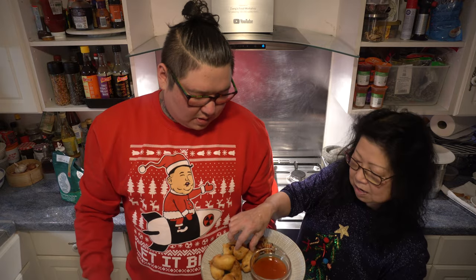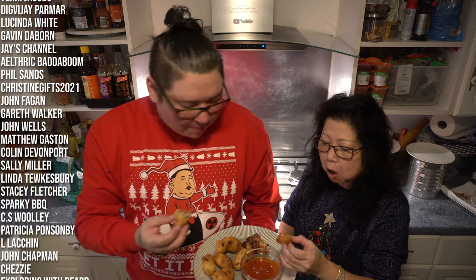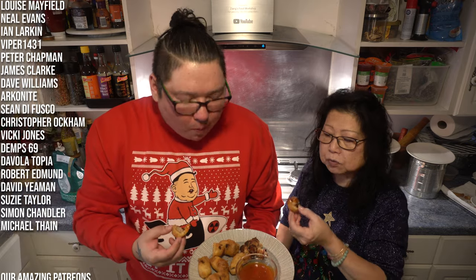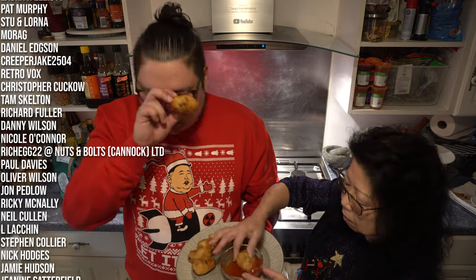We'll dish them out and try them because we haven't actually tried these yet. It's crispy — yeah, really crispy. I'll try without the sauce first. Now with the sweet and sour sauce — it's ginger! That by itself is lovely. The first bite and you get that burst of ginger in your mouth. For me the batter needs to be thicker — I like thick stodgy batter. But Mum thinks it's just perfect like this.